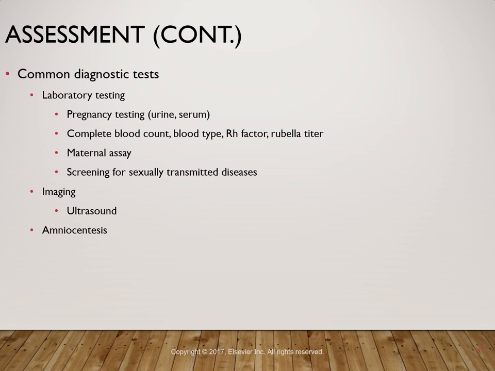We'll do an HIV test. It's also essential to know about that. We'll do a urine analysis and culture. A pap smear is needed if the woman did not have one in the last year. We'll check for gonorrhea and chlamydia. And by ultrasound, what we can do at this stage is what is called the nuchal translucency. Whenever the translucency is increased, that is raising the suspicion of some types of neurologic congenital diseases of that embryo.